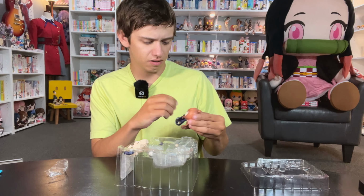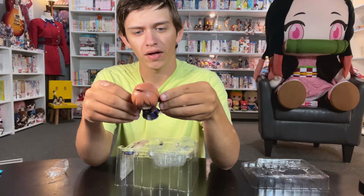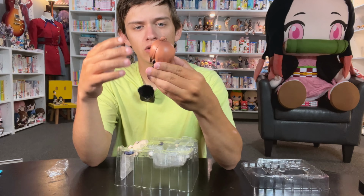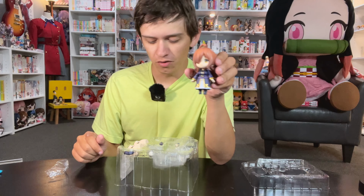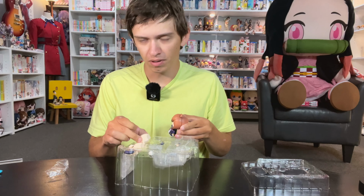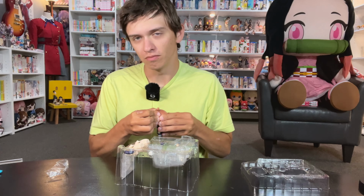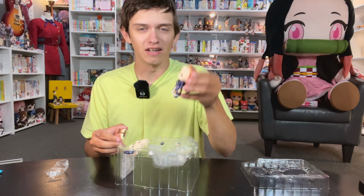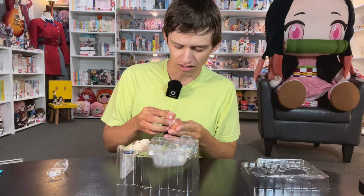But I think it's done really well. I am very happy with how this turned out. The hair is very pretty. Usually these long-haired characters are a bit hit or miss, and I do think it's interesting that all of her face plates here do have two eyes, which obviously she has two eyes, but it's always covered up by her hair, so kind of interesting that they didn't do anything different with that. Sometimes they will with these kind of odd characters like that.